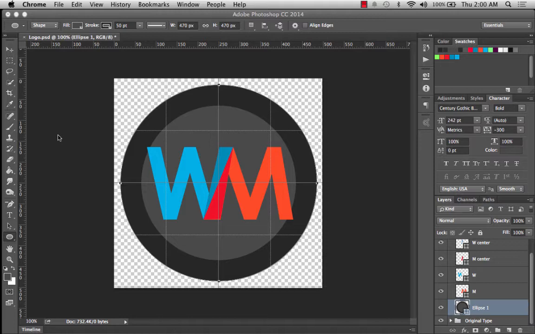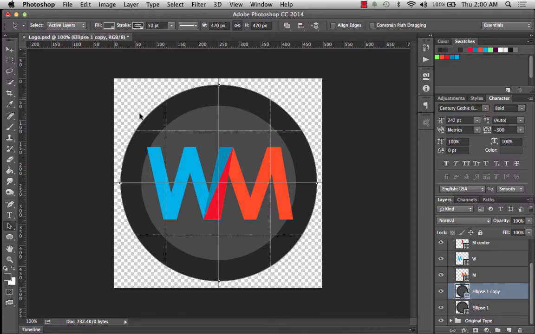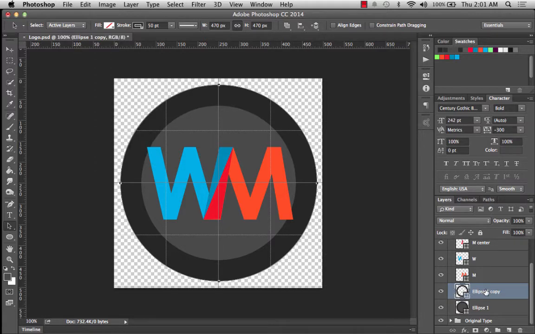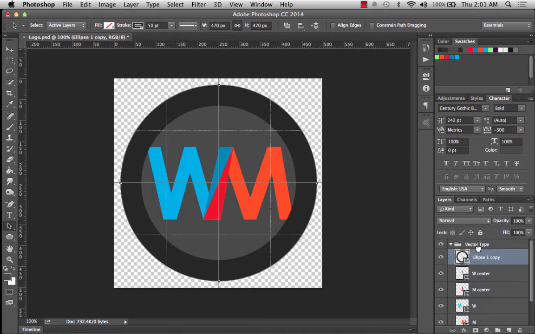One of the issues we have is that the W and the M overlap on the edge, and I'd like for them to be behind. You could do it however you want, but I think it might be nice to have them behind. So if I duplicate this vector shape layer, for this ellipse I'm going to take my selection tool, and instead of having a fill on it, I'll make the fill transparent. You can see how it changes over here in the layer panel. Now I can drag that on top of all of my vector shapes, and you can see that it cuts them off.